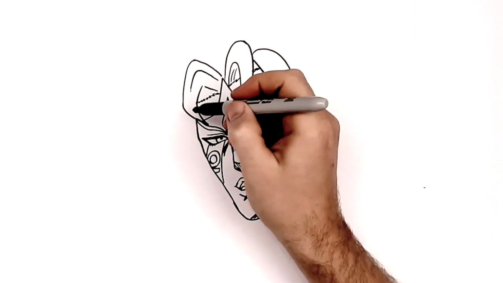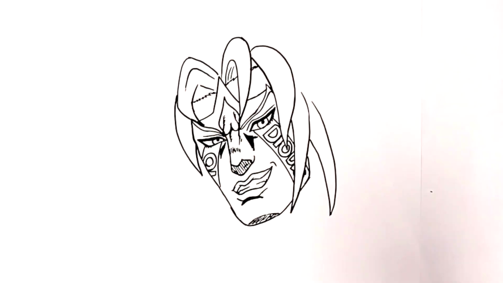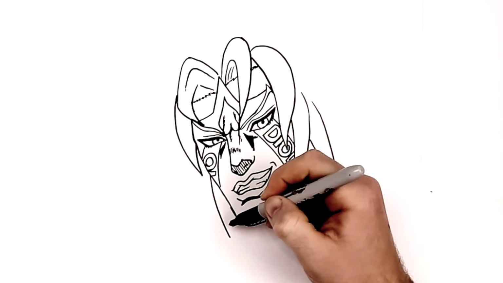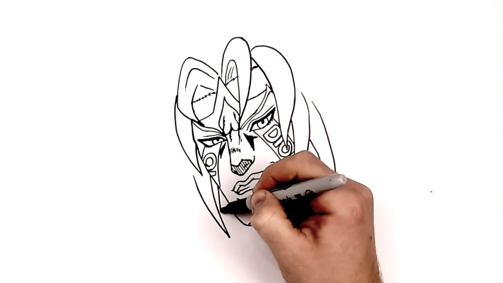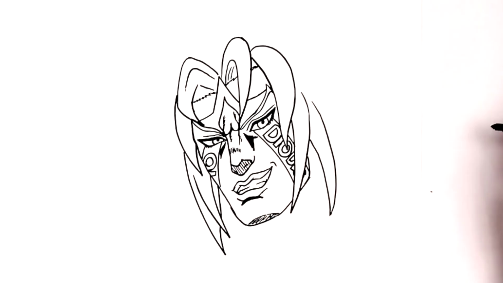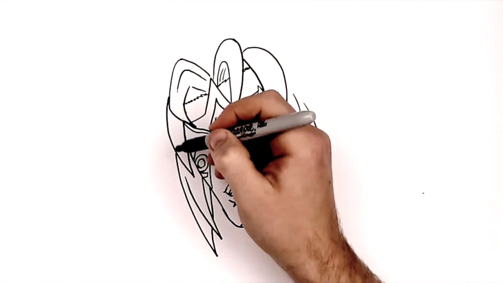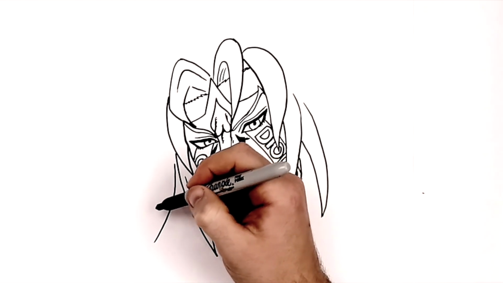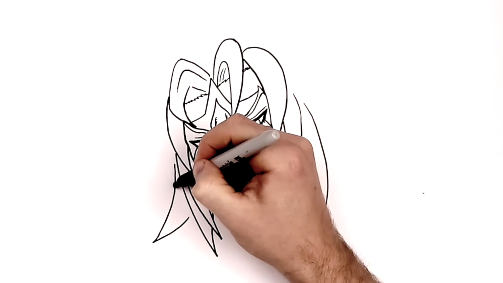Right, so then the rest of his hair curves down this way. Another hair spike here. Another hair spike comes down this way. Up. Down here. In like so. Real long hair spikes now. Right, so then we have another spike sticking out here. Up to there. And this goes up like so.